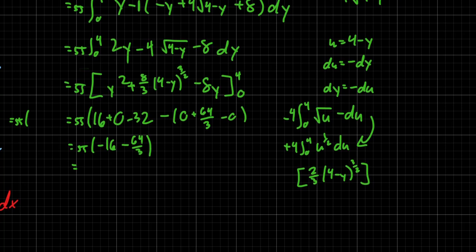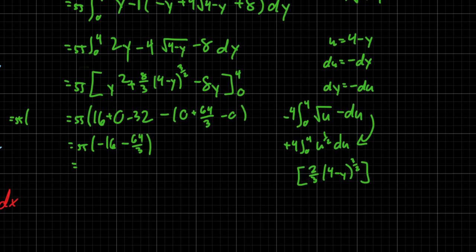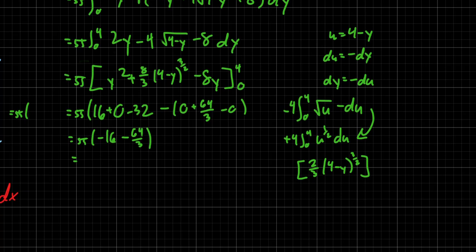But it should still work if you don't change the bounds. Let me plug it back in. It should still work even if you don't change the bounds too. But that's probably where the issue is, because when I change my bounds, then it would be from 4 to 0, so then it would be minus 0 minus 64/3. So I have this, and since it's minus negative this, I just put it plus. Negative 60 plus this. And this is right.